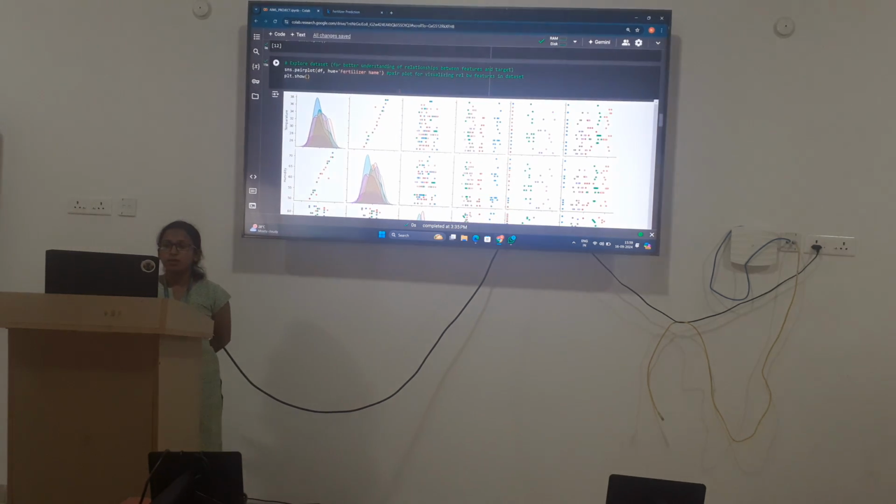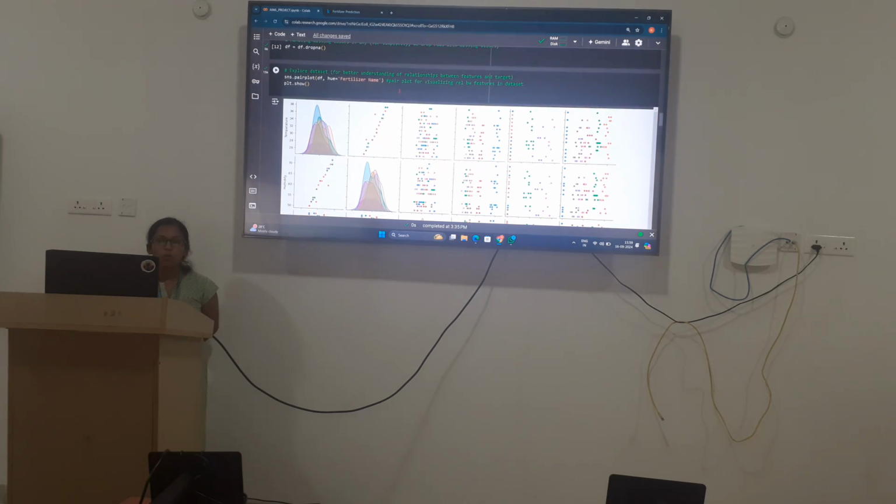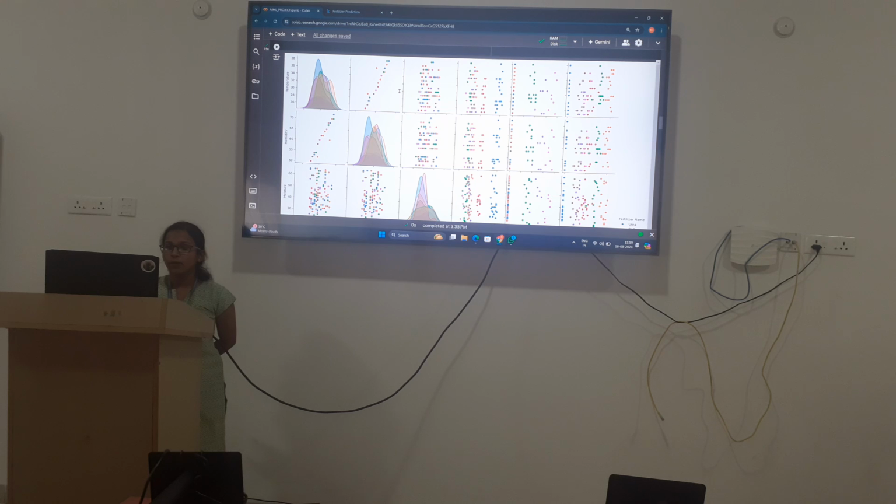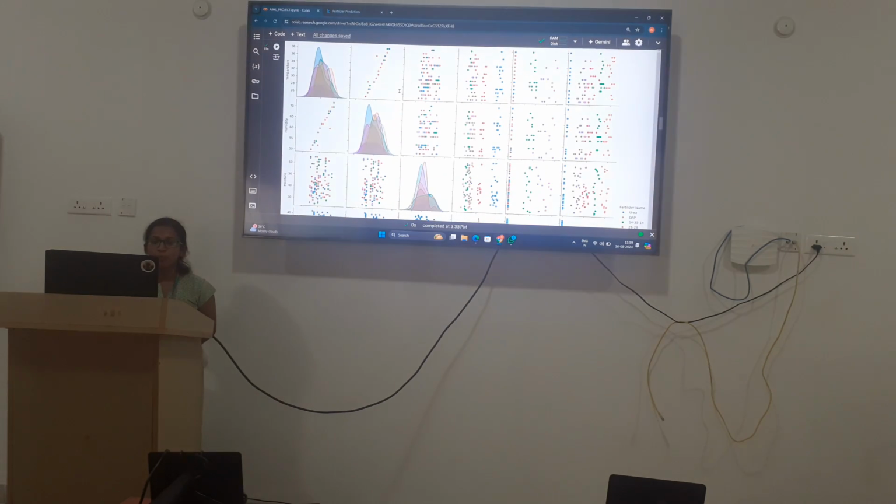Here it relates the features with fertilizer name, as we want to predict the fertilizer name and soil type here. So we use fertilizer name, and then the required plots are plotted by using plt.show.